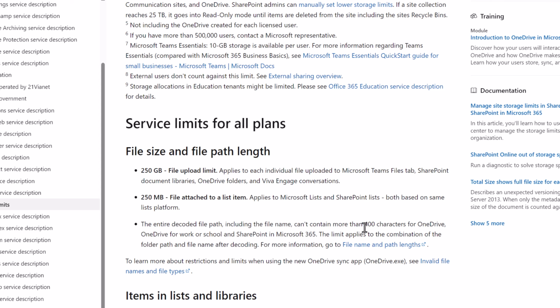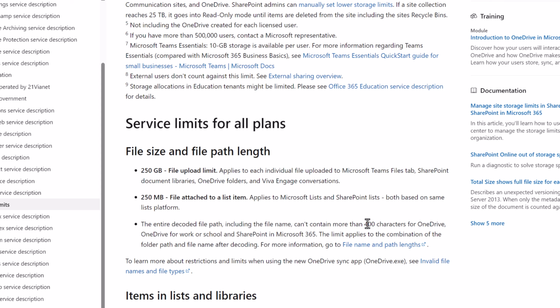One other thing to be aware of is the 400 character limit inside of the URL. Now, what are we talking about there? Windows has a very similar kind of limitation. Think about nested folders. So you've got your program folder, and then inside your program folder, you've got another folder, and inside of that folder, you've got another folder, and each one of those names is included in the URL that links to that particular file or folder that you're trying to get access to. 400 characters is the limit.